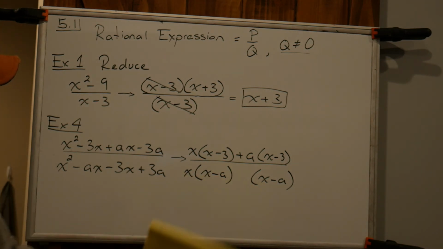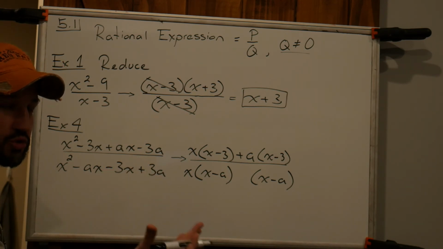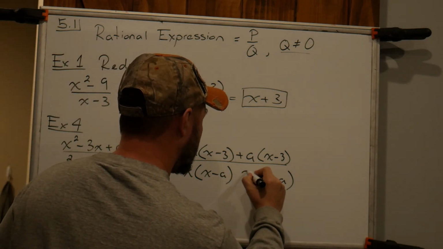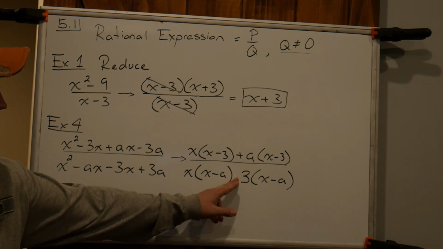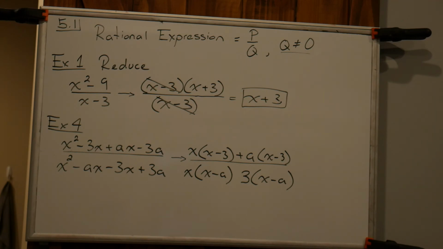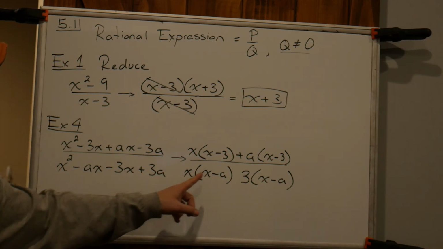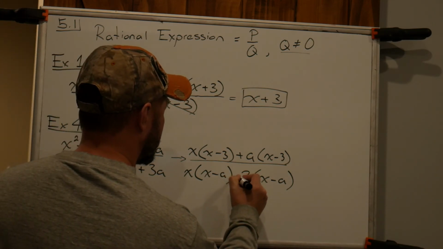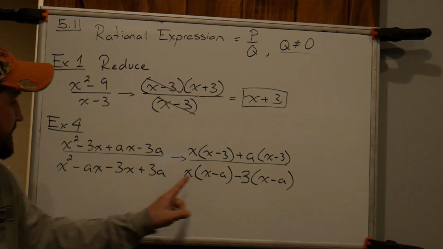So to get an x minus a, that helps determine if I'm subtracting or adding. I know I'm pulling a 3 out, no matter what. I know I'm factoring a 3 out, but whether it's a positive or a negative, I can use that as a guide. Then I don't have to change anything. To get a positive x that I need to match up here, I need to negate that. So I need to pull out a negative 3. And then a negative times a negative would be a positive 3a.